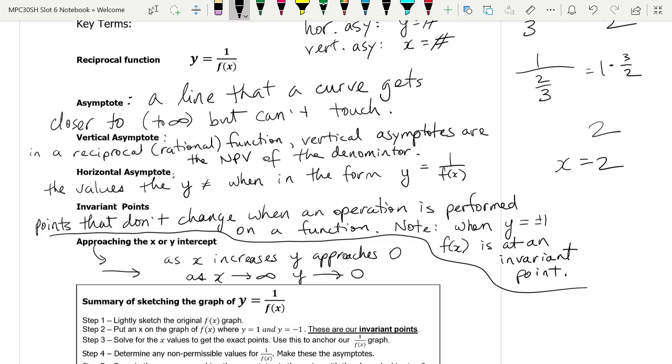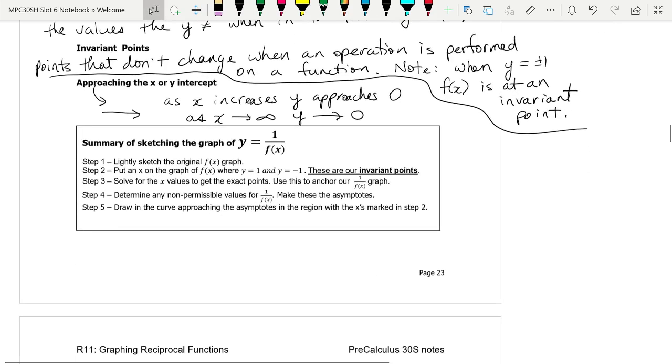Okay, I like this. They got a little 5-step way to make graphs of reciprocals. There's actually a couple little things I'd change about it, though. Step 1, lightly sketch the original graph. You could, I guess. I prefer, though, since I want a sketch of the reciprocal, I don't really want to notice that much the original graph that made it. Instead of a lightly sketched original line, I prefer to let the dotted line equal the things that aren't really my graph. So I tend to go with a dotted line there.